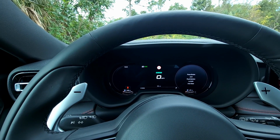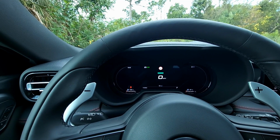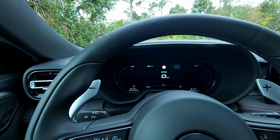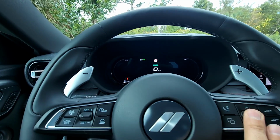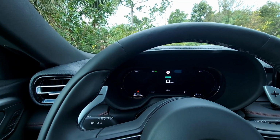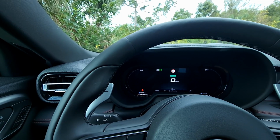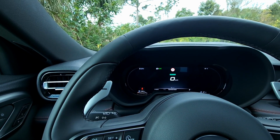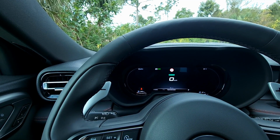So it looks like a very simple display. On the right-hand side, it says press brake and push button to switch it in gear, and then there's nothing else in here. So right now we have the speedometer in the middle, and if I push this middle button right here, I can actually change this, I believe, from kilometers to miles or from miles to kilometers, depending on what you're used to. Right here, speedometer. So if I change that, there you go, kilometers back to miles, so I don't freak out when I'm driving.